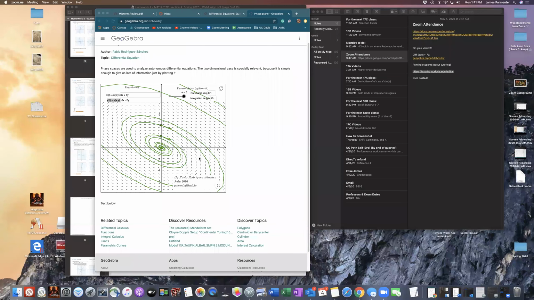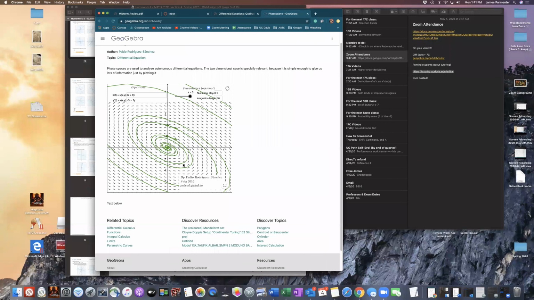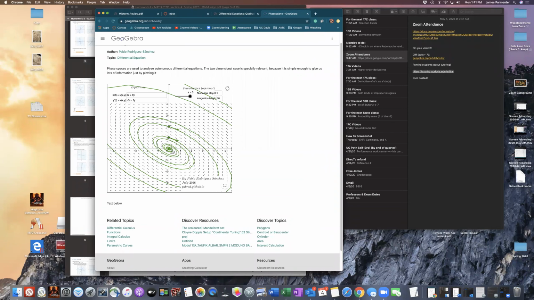So looking at this picture here, if you look at the line y equals negative 1/2 x, so if you go over 2 and down 1, you can see at that point right there, again, this is where dx/dt equals 0. So if we're on this line, y equals negative 1/2 x, all of the little direction lines should be completely vertical.